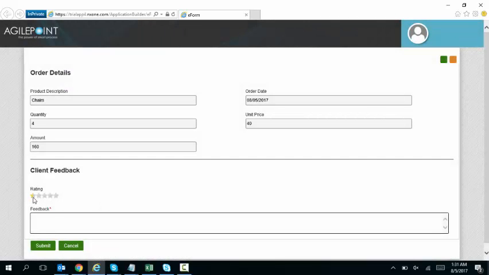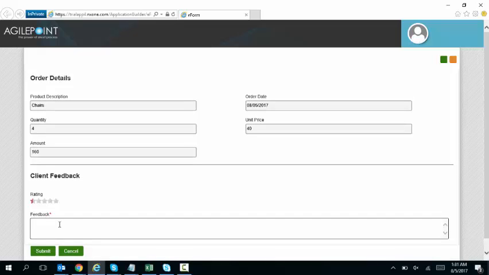I'm going to give it a low rating so that I can see the sentiment analysis working. The feedback: seat was terrible.